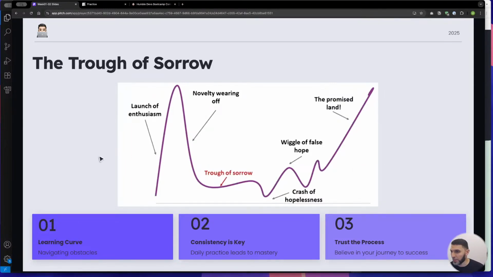And one very important thing, and this is a big part of why a lot of people stop learning to code or trying to build an app, is because when you start, you have this enthusiasm, like, okay, I'm going to build something or I'm learning something, and you start on the journey. There is a lot of knowledge, and most of the starting or basic knowledge is very easy to understand and easy to put into practice.